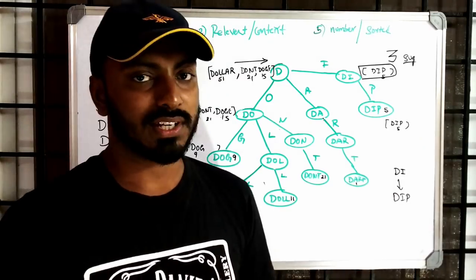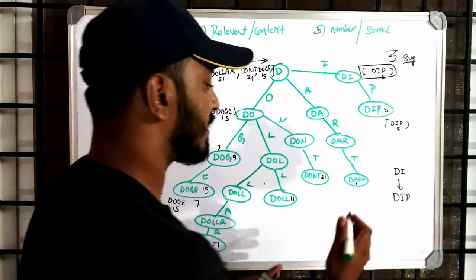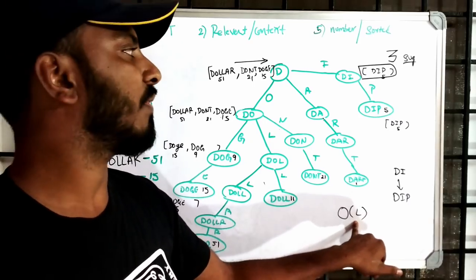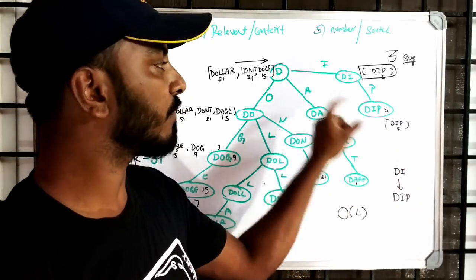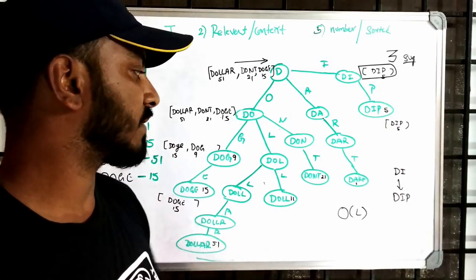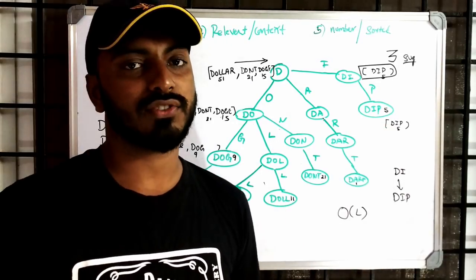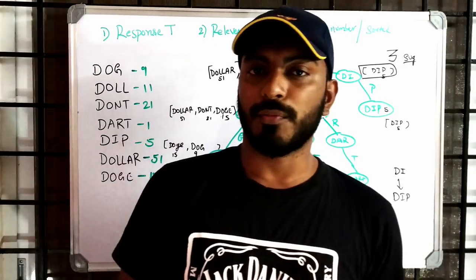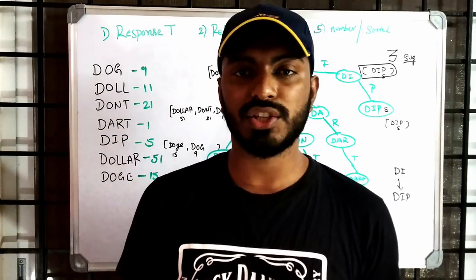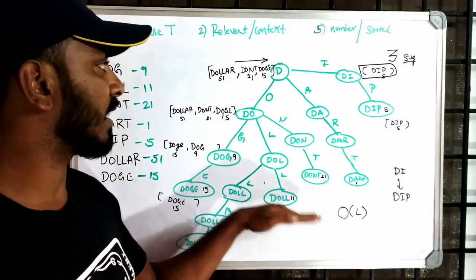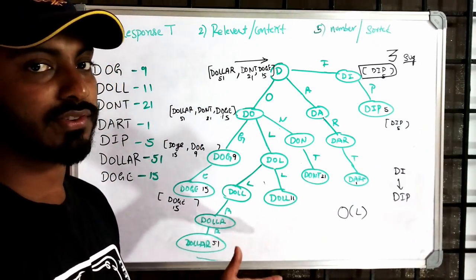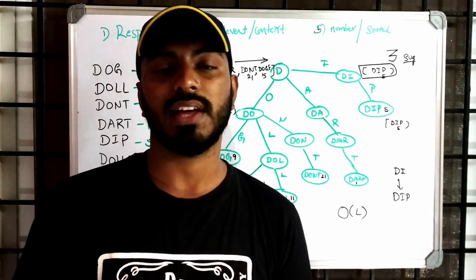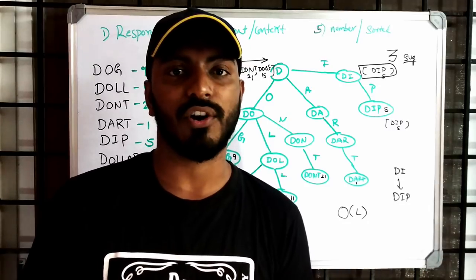So the time complexity to get the suggestions in this way is order of L. As I told you, L is the length of the prefix, that is order of 2 because we went 2 times. This is how we can optimize Trie data structure to get the suggestions much faster. So to proceed with the system design, first we need to find a way to save this particular data, the Trie data structure, in some persistent storage, that is maybe cache or DB.